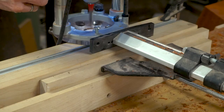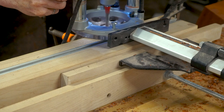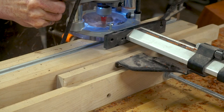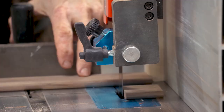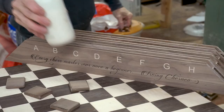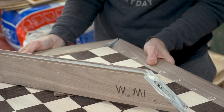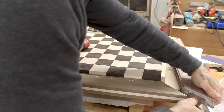Next, I'm marking the locations of the tenons, and then I will route out each of the mortises. And now it's time to glue it up, and I needed to move pretty quickly while gluing this up because the glue only has an open time of about 8 to 10 minutes. And if it starts to seize up before you're finished, then that spells big trouble.